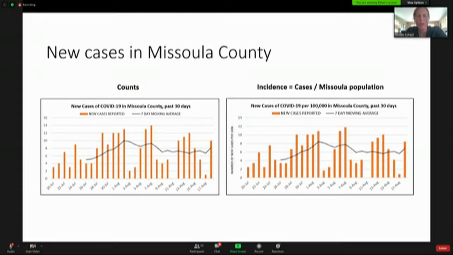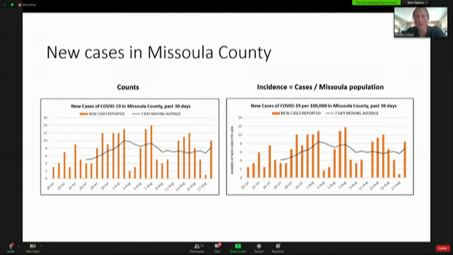Although it's helpful to see when and where new cases arise and to look at these trends, like Erin mentioned, there are definitely some limitations to keep in mind when we're looking at this kind of data. First, the new case counts reflect the date the test result was confirmed positive for COVID. It does not indicate the onset of symptoms or date of test. And we've experienced delays in test results, and that obviously would impact this number. So while new case data is really important, it's not always a perfect measurement of active disease in our community.